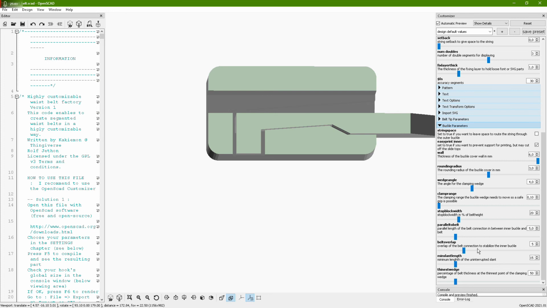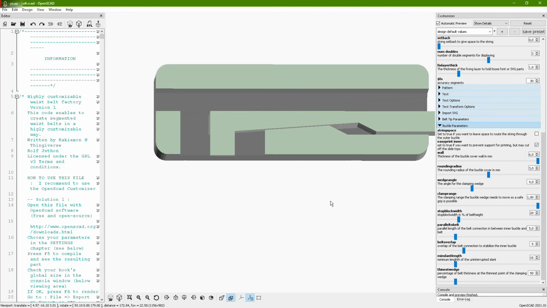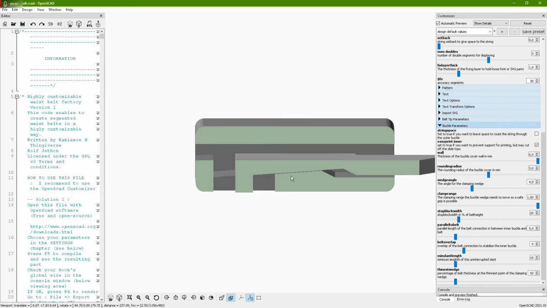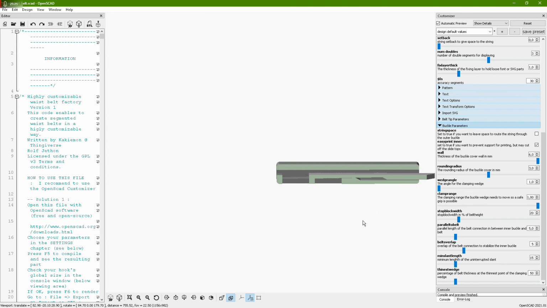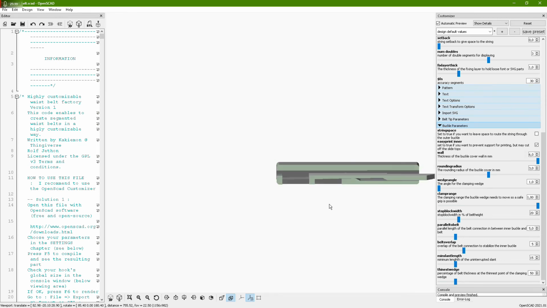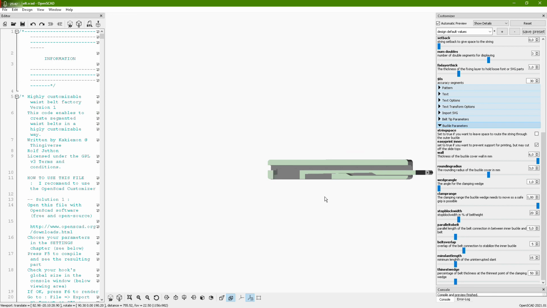But you can define, and if you, for example, say the clamp range, make it a little bit larger, or you go to 1 millimeter, then of course your buckle becomes longer because you have to move it a longer way. Yeah, and that's also depending on the wedge angle. So for example, if I do a small angle only, let's say 1 degree, then of course, if I have only 1 degree of slant, I have to move a lot. And then of course my buckle becomes long. I don't think that this makes sense to have 1 degree, because even if you have this 1 millimeter and it squeezes, you would have some trouble that it gets stuck at the end.